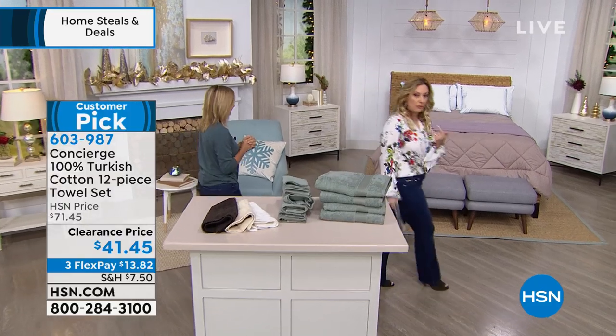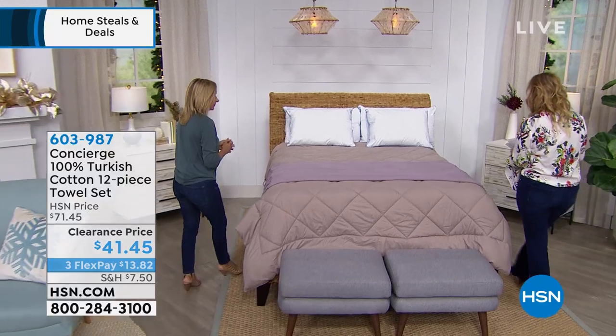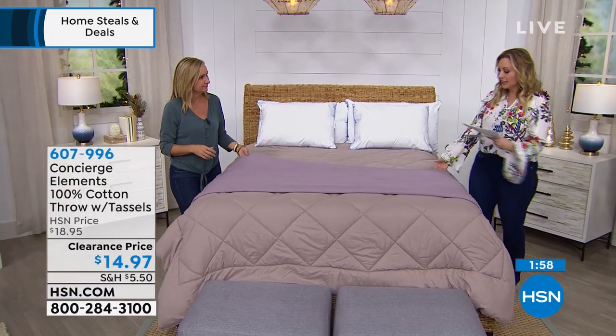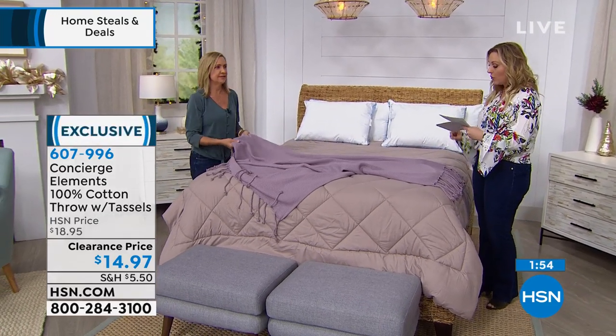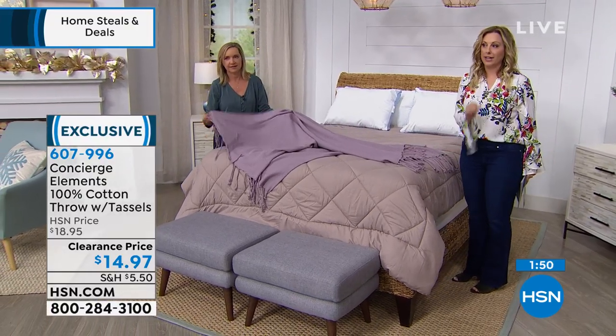But we're gonna take a look, come with me to our bed here. Now, we're just gonna spend a couple minutes on the 100% cotton throw with the tassels. This is the lavender, and yes, do we have all the colors? I believe. Okay, where? So we have aqua, blue, gray, this is lavender, and we also have white.